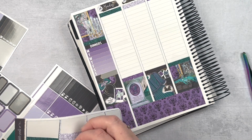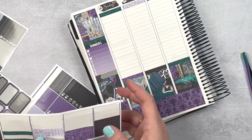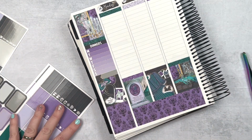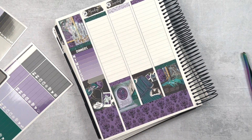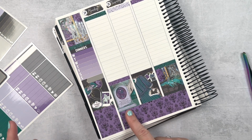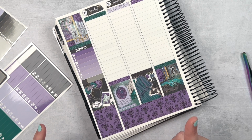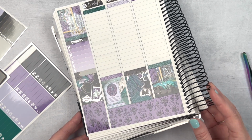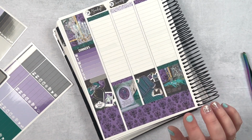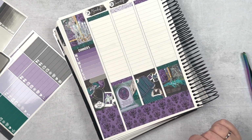But like I said, I haven't been a fan of glossy paper ever. And I feel like with the options that are out there now, while glossy can give you such a great color payoff, there's just better options for writing, because the glossy paper has changed since what it used to be. It used to be that you could not use gel pens to write on glossy paper, but it has changed. However, you see the glare it gives. It just bugs me. All right, we're going to move on to happier things to talk about.